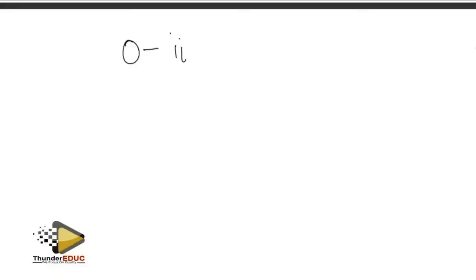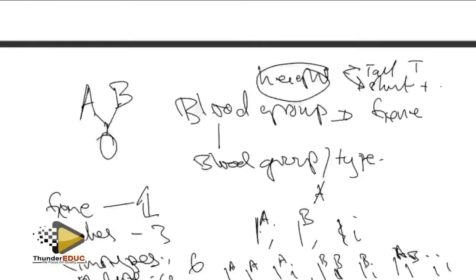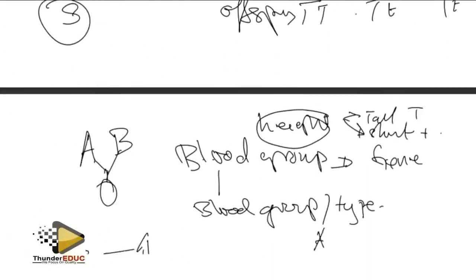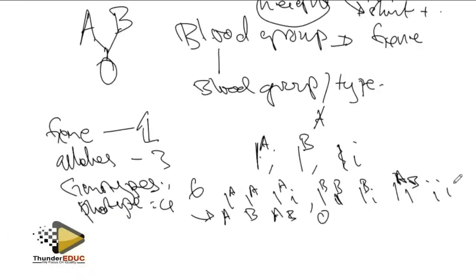Before I go there, let me show you the mistake you make, and we don't mark it. However much you love it, we don't mark it. Some people write blood group A like this. What is this? This is not I. Don't write I like this and put a dot like that. I is like this. This is 1 in Roman figures.